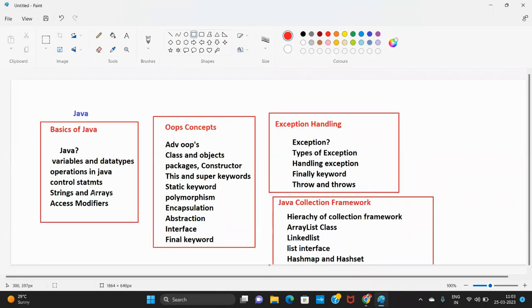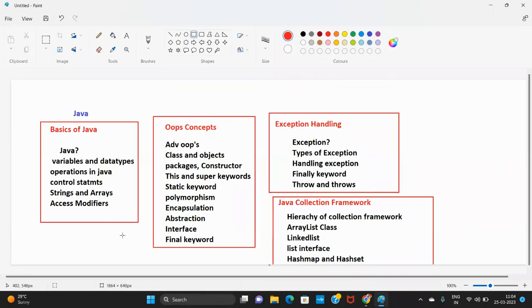But this has become a very hectic, tedious job for programmers. It is accepting only a single type of data. Let's take the example of an employee. For an employee, we have to give the employee name, employee ID, employee's address, and maybe some other information, which means they are all different data types. But this array accepts only a single type of data, so it's not possible to store all the employee information in a single array. We have to define multiple arrays to handle that data, and then we have to do all the typecasting. Then, to achieve a single small task, we have to write a lengthy program.